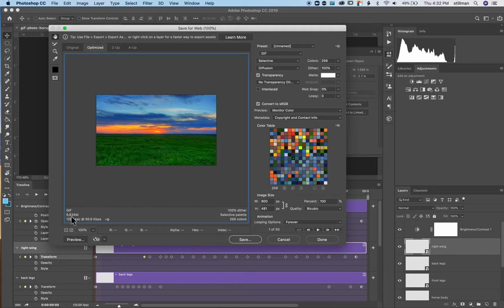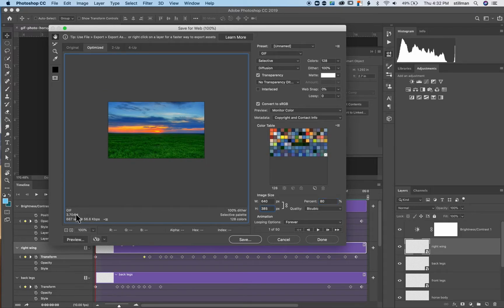And this is almost 7 megabytes. If you're above, you can try doing something like reducing the amount of colors. See, that reduces it a little bit. You can check other options as well. If you reduce the size of it to say 80%, that would also have a similar reduction in size.